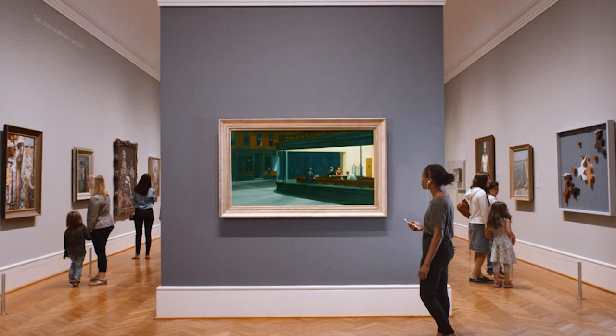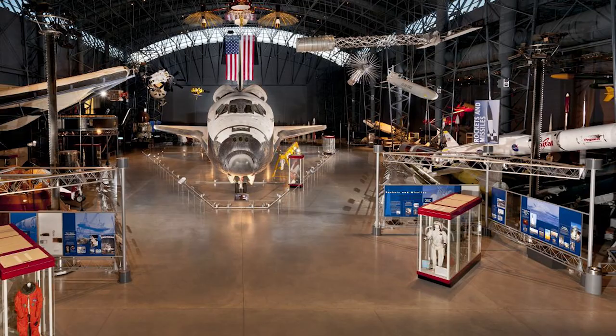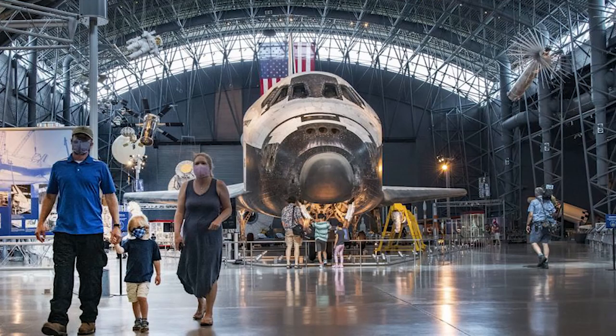2. Smithsonian National Air and Space Museum in Washington, D.C. With more than 8 million visitors annually, the Smithsonian is easily the most visited museum in the country. Divided into two facilities, this revered center is totally worth a visit if you're in the area. The museum's extensive permanent collection is located in the America by Air gallery, while the Wright Brothers and the Invention of the Aerial Age houses the Wright Flyer exhibit. Want to be in the same room as a piece from the moon? Head over to the Boeing Milestones of Flight Hall.